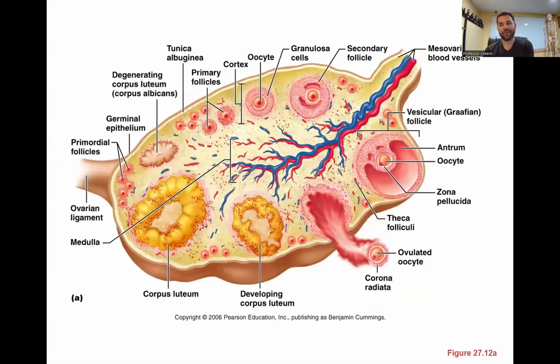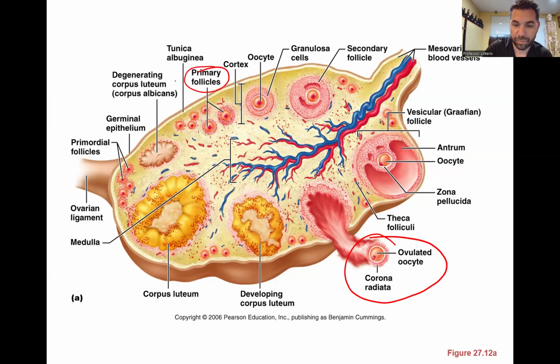And now we'll talk about oogenesis. So we discussed the sperm, spermatogenesis, and the production of it. The oocyte is similar, but there are definitely some differences. Number 1, we make 4 sperm per meiotic division. For the oocyte, we only want 1 egg. And we'll discuss that. So we start off here with some primary cells.